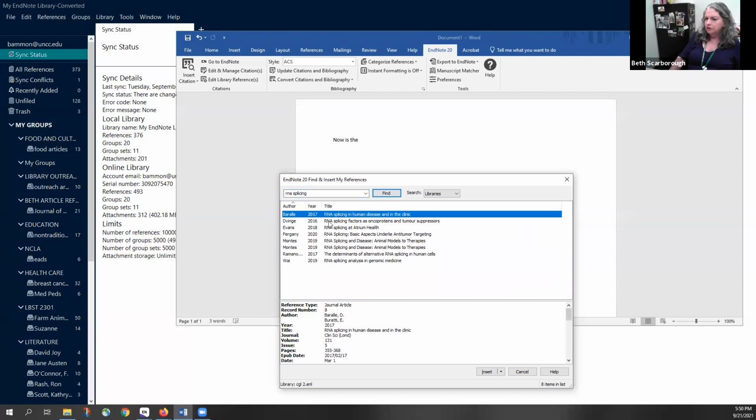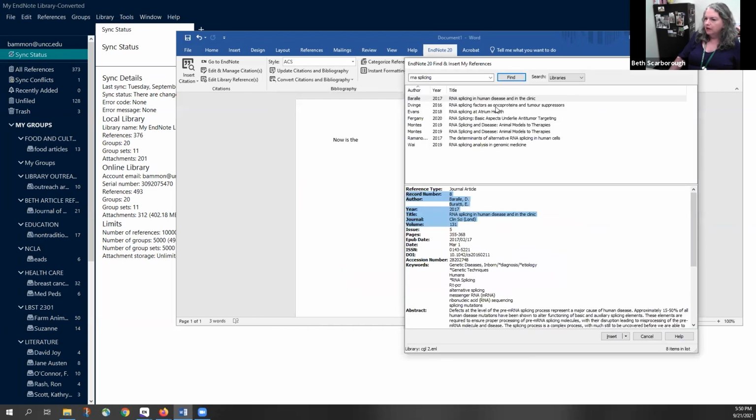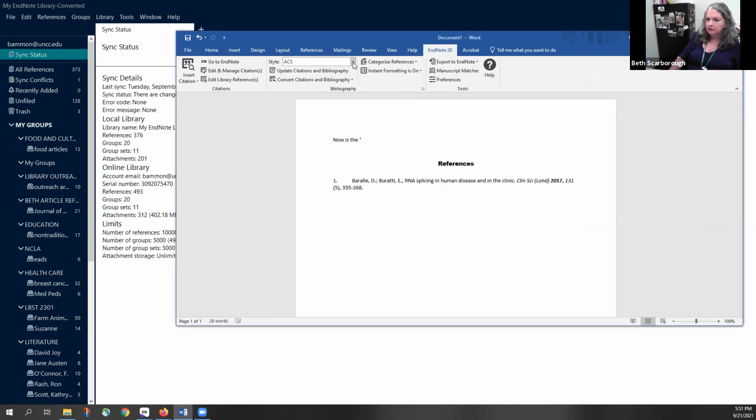And then you could find the reference that you want to put in your EndNote library, and then click on Insert. And then if I wanted, I could change this to APA 7. And so it starts creating your in-text citation and your reference.